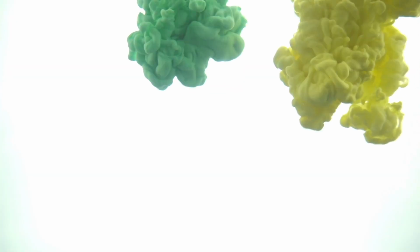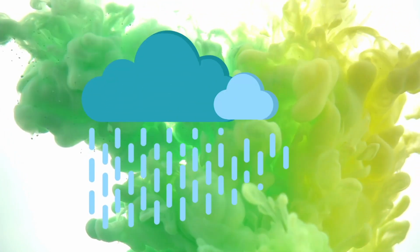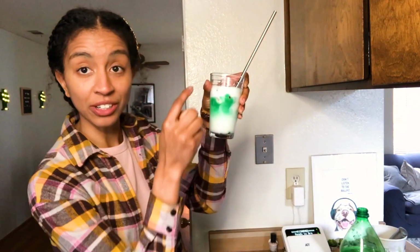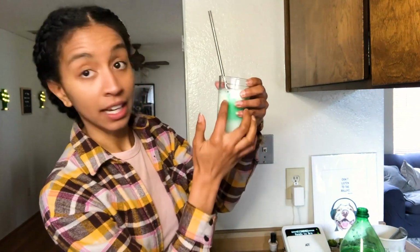So if I take this strong chemical of green dye and spill it on top of my aquifer, let's see what happens. I spilled some chemical on the top, and I'm just going to make it rain to make this a little faster. And you'll see that green chemical that I spilled on top of my aquifer is now coming down and contaminating the water stored in my aquifer.